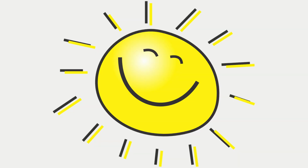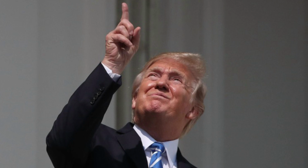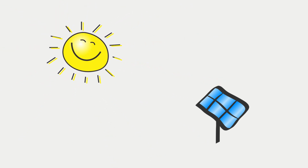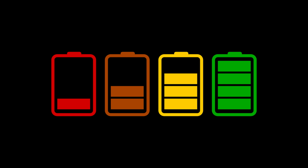Now, assuming you don't listen to talk radio all day long, you'll recognize this as the sun, the great gleaming, fiery golden orb that you shouldn't be looking at directly, that comes up and goes down every single day that you are on planet Earth. And for those of you that don't know this, it is stationary and we travel around it. Anyway, I digress. This is a solar panel, and when the sunlight hits the solar panel, through the magic of science inside of it, that sunlight is turned into electricity, and some of that electricity is therefore stored for use at a later time. That later time is coming. It's called night. And that's when the sun isn't around to power up those batteries.